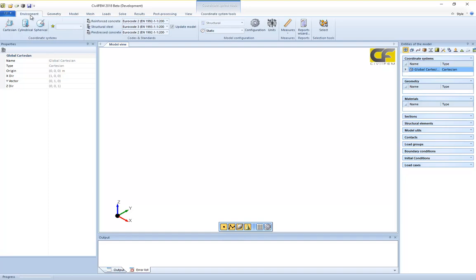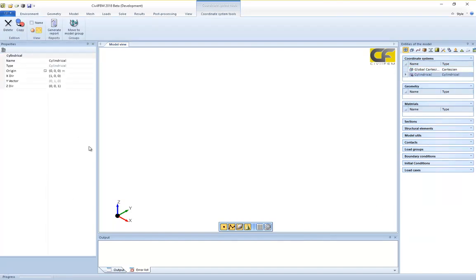But if we want to create a new coordinate system, maybe sometimes we need one because we find it easier to define some points. In this case, a cylindrical coordinate system using radius and an angle, because some geometries will be easier to define using different coordinate systems.